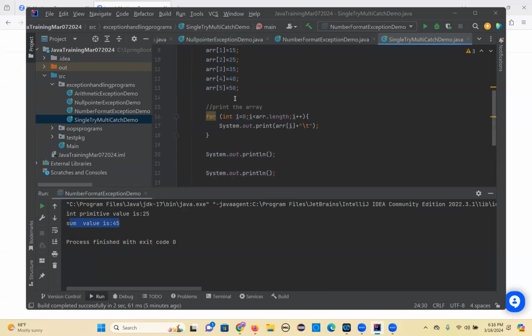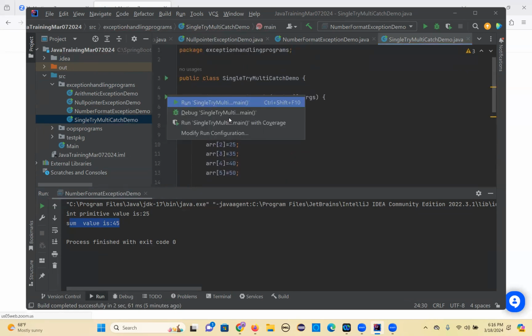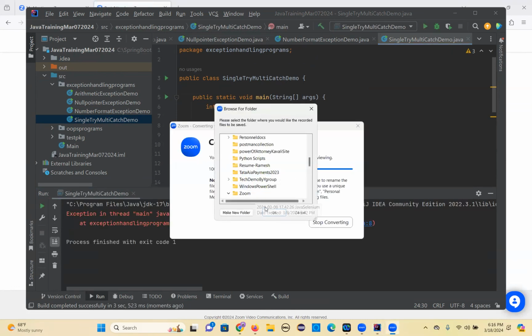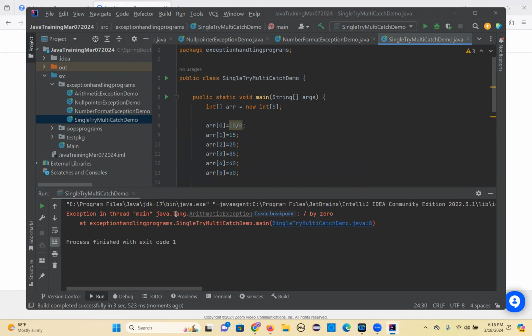Okay, so let's execute this now. What will happen? You see this. What happened? You first got the arithmetic exception. At what line? Line number?